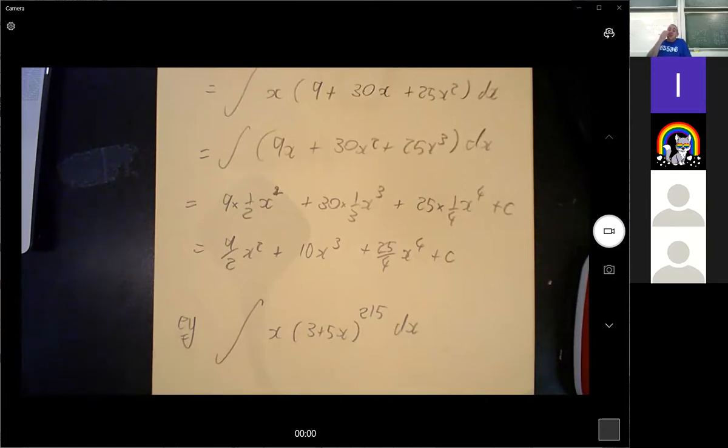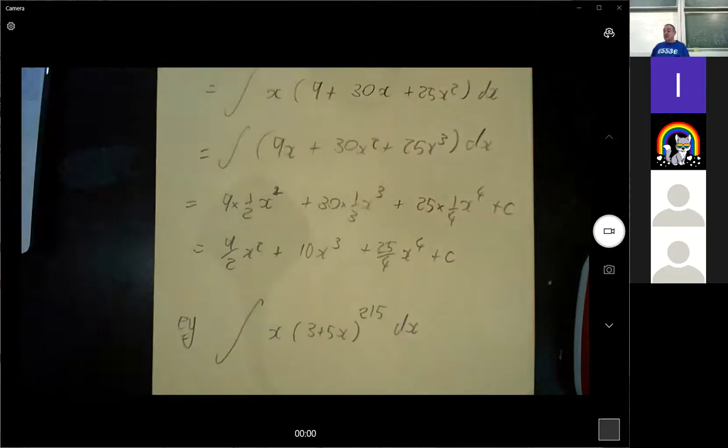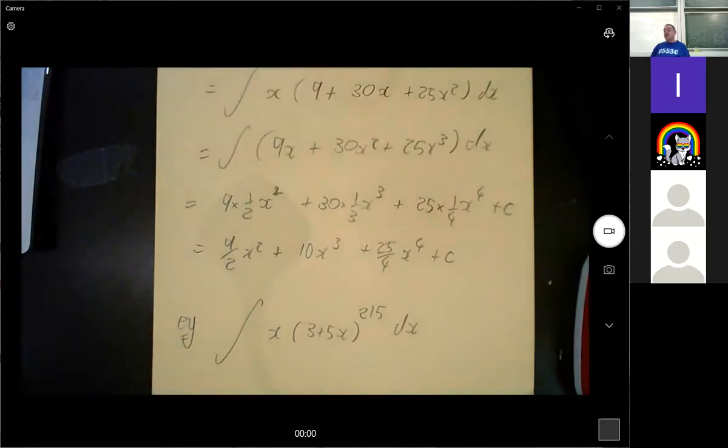So the next thing on the list, I could attempt to factorize it. I mean, it's already mostly factorized, so that's not helpful. Trig identity doesn't have any trig in it, so not going to be rewriting that, probably. But I could do substitution. Substitution is when one part's almost the derivative of another part. X is so not the derivative of this, but I'm going to show you substitution will still help. Watch closely.